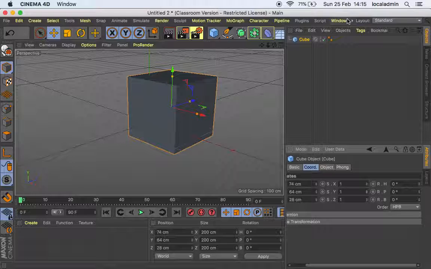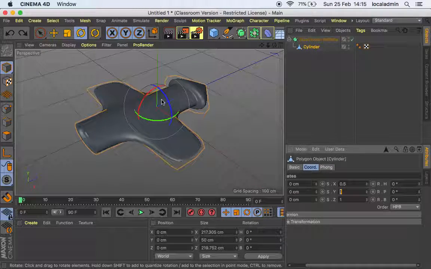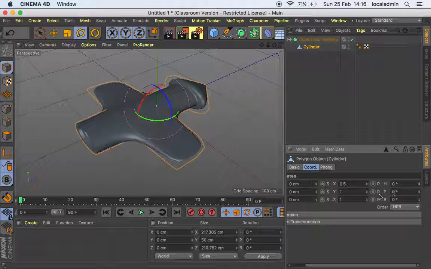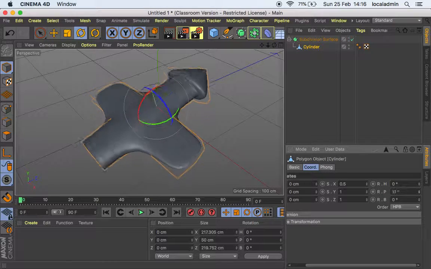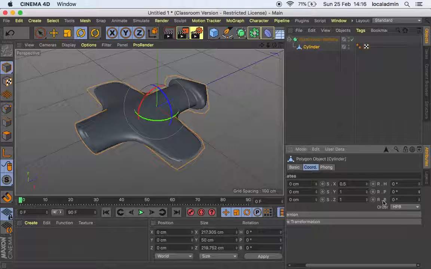Let's just bring up a different file here. So there's our little arrow, and I'll put some wings on there so you can see all the rotations. H is for the heading, rotation heading. It's just, am I going left, am I going right? So that's the heading. Now P is for pitch. Pitch is, am I going up or am I going down? And now the last one, B, is called banking.